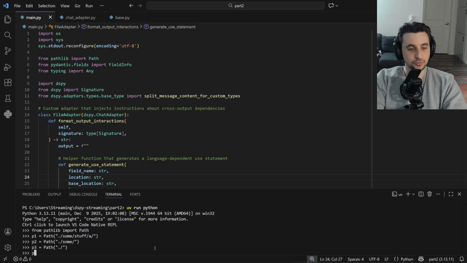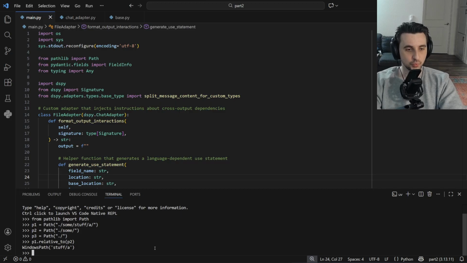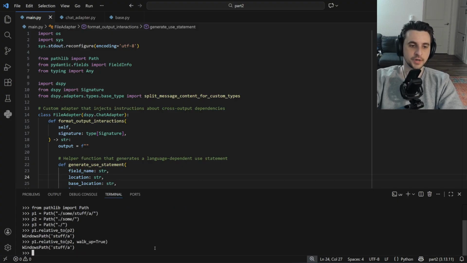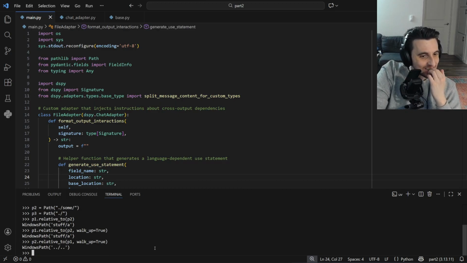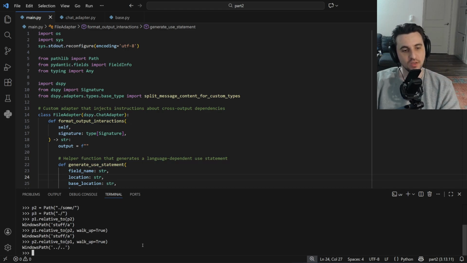So now if I do P1 relative to P2, and I do walk up, okay, this is good. What is P2 relative to P1? Up, up. This is good, right?